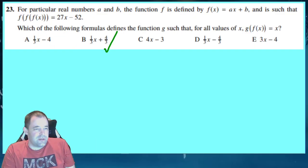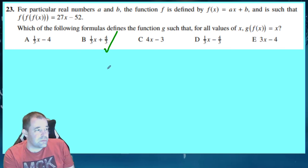All right, and then the last one we didn't do is 23. I just can't do these, so whenever one of these comes up, I just skip it. I should probably work on them.